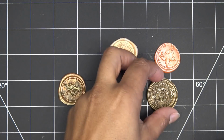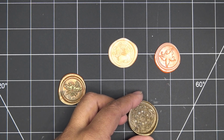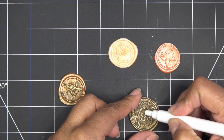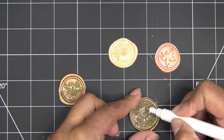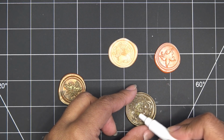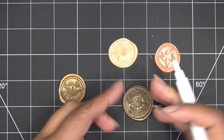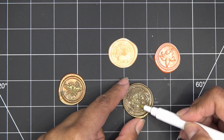Like this one's kind of its own thing. I don't really... Let's do this one. This one's kind of out there to do that with too. So I'm just going to go around and I'm just going over the top very gently. I'm not pushing it in because you just want it to hit those little areas that are raised. And I'll be back. Okay.